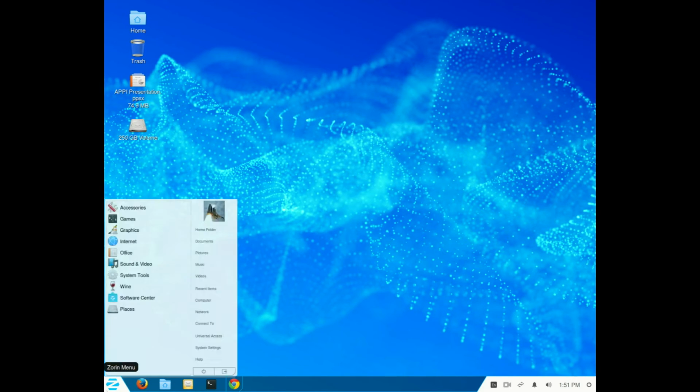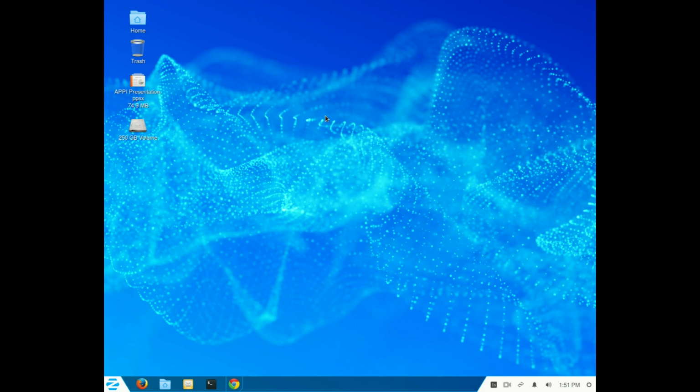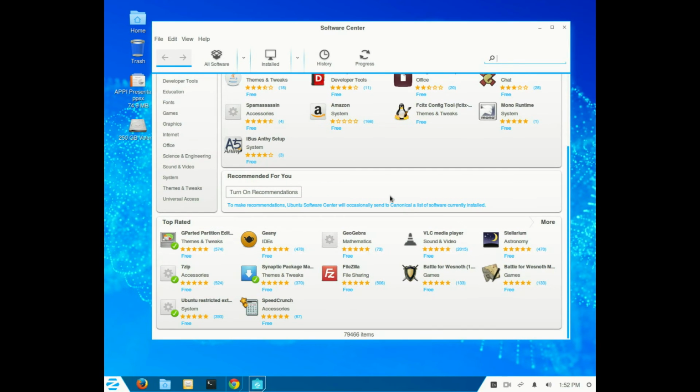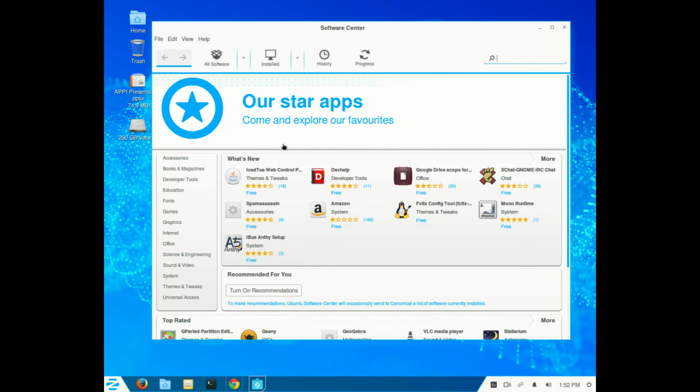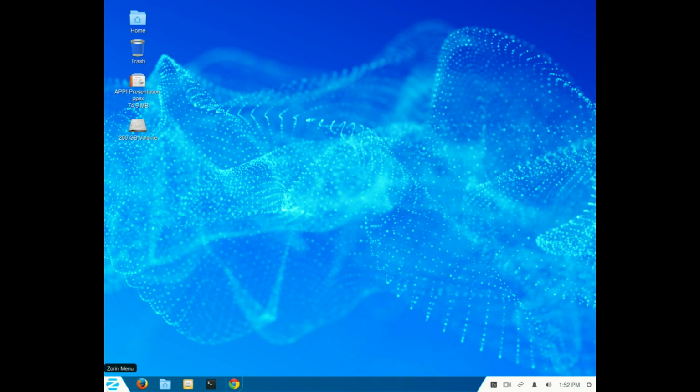Let's close in. Okay, let's check the Software Center. These two are applications, not submenus. The Software Center is very typical. It's just your standard Ubuntu Software Center with some retheming, and I do appreciate the retheming because everything is really pretty in this distro. It is very evident that they put forth a lot of effort to make sure that this is comfortable and not ugly for people, and they really do want you to have a good experience with it. So I'm glad that they put forth that effort. But other than that, it's exactly what the Ubuntu Software Center is.